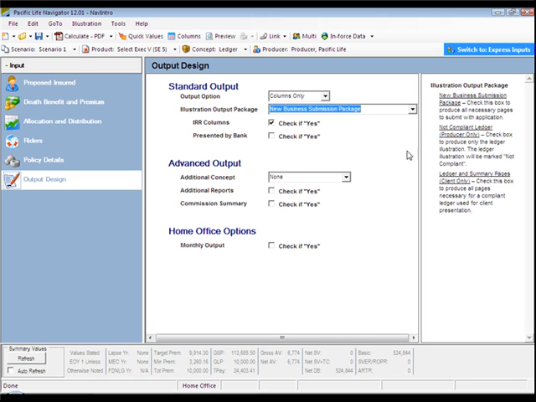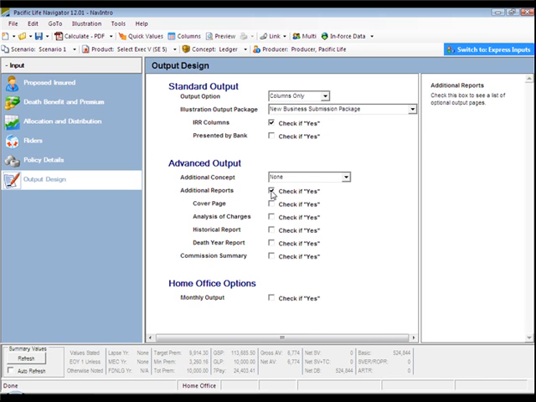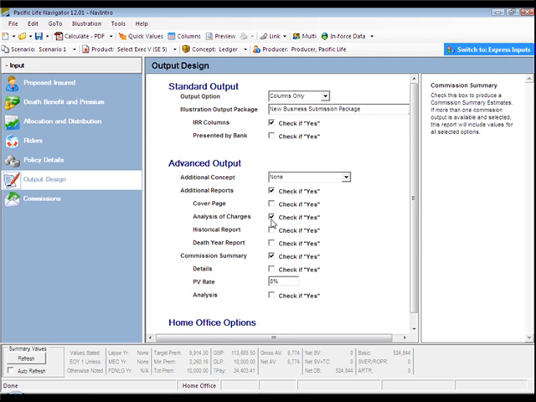You can run additional reports and a commission summary under the Advanced Output section. Simply select the box to run a report. The Analysis of Charges report is a popular selection that breaks out each of the individual charges in the policy. This report is for those who ask to see exactly how the premiums and charges flow through the policy and result in the cash surrender values shown on the ledger.